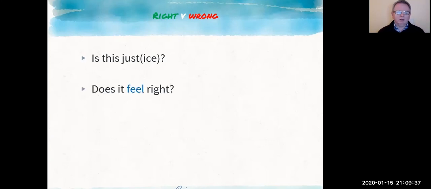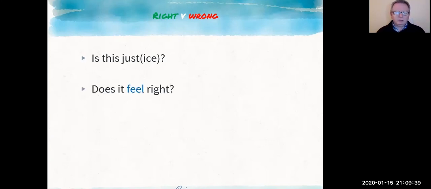So why do they have this impact? Well, it really comes down to this feeling of whether something's right or wrong. Is this just? Is it justice according to our values? You know, if you see a situation happening, you might be asking yourself, is this justice? Is this a just situation or not? And you'll do a lot of that subconsciously as well. You probably won't actively think about it, but it'll come to you subconsciously.